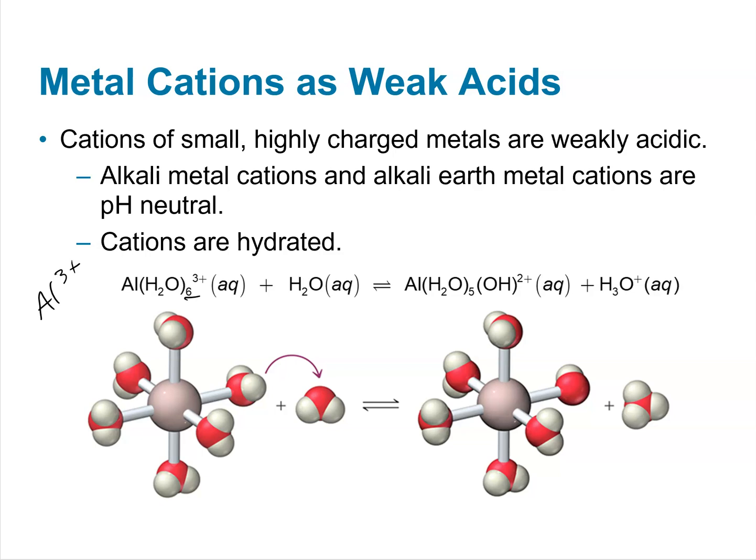So what's going to happen here is, let me draw this a little bit. You don't get necessarily bonds like the book's showing you here. What's happening is you have your aluminum, which has a +3 charge distributed around the entire thing. What happens is water has, remember, these partial positive and partial negative charges, where, excuse me, I drew these arrows completely backwards. The electrons tend towards the electronegative oxygen, so you get partial positive charges on the hydrogens, and you get a partial negative charge on the oxygen.